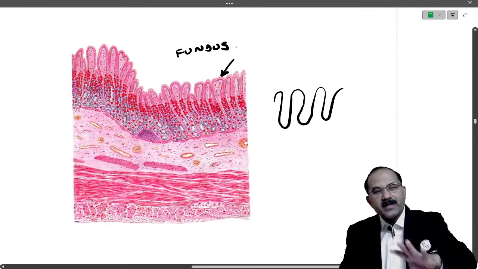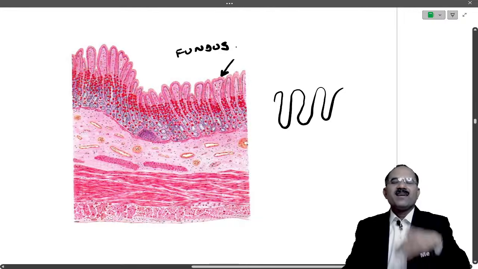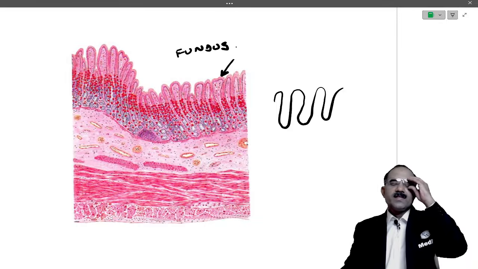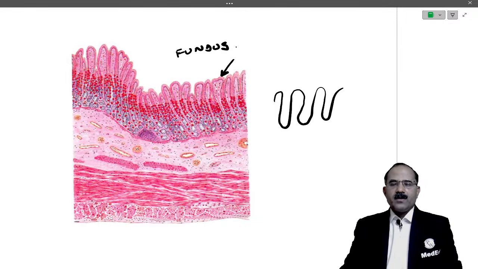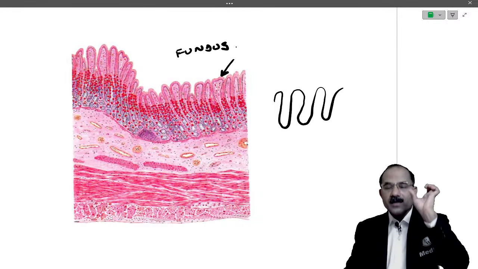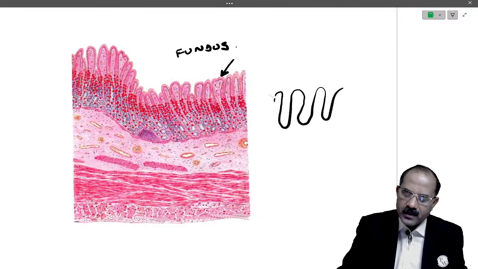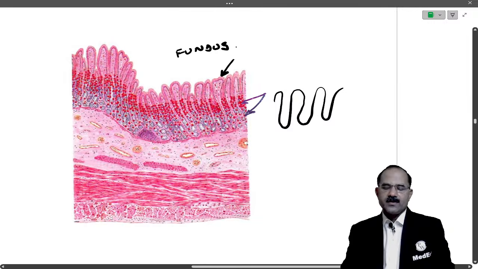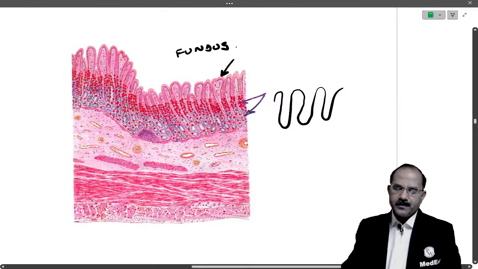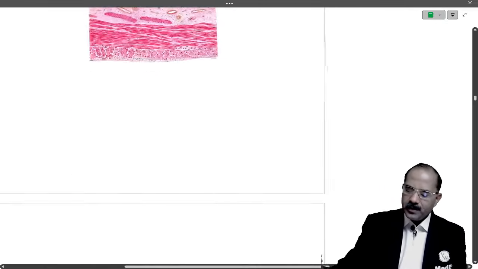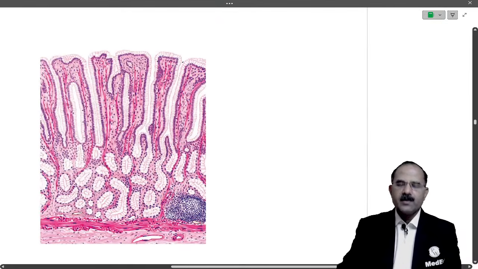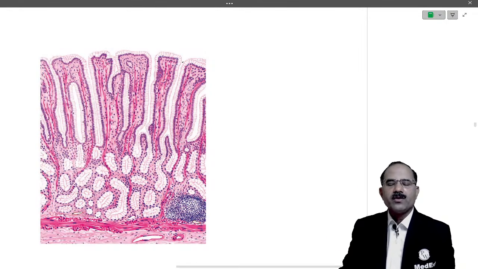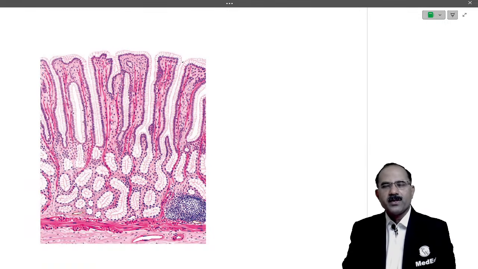And what does the gastric pit contain? Gastric glands. The gastric glands in the fundus contain chief cells and parietal cells. Clear? So the gastric pits are less deep. You can see these red and blue cells. These are the chief cells and parietal cells, right? Okay, fine. Compared to this, the gastric pits in the pylorus are deeper. This is a less colorful slide compared to the fundus.